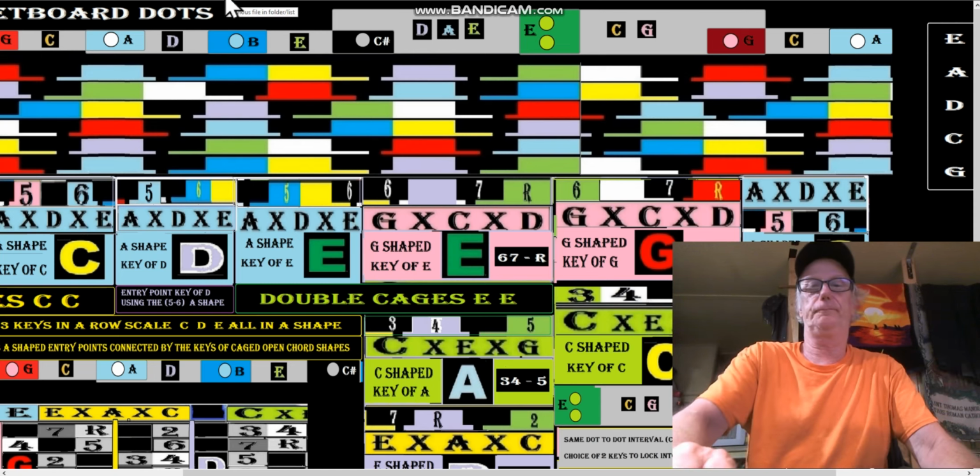Because what we have here is the 5th of the key of A is E, and it says a little teeny weeny E right there. So a G-shaped E in the key of A, between that C sharp and E, is also a G shape, and it's also an E. So it's an E, and in pentatonic you can't tell the difference. In diatonic it would be a Mixolydian E.